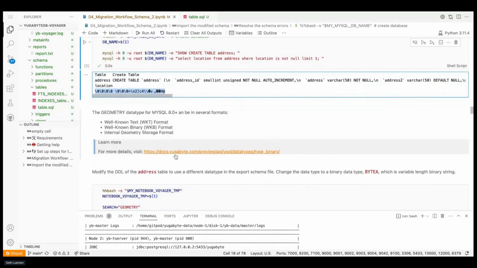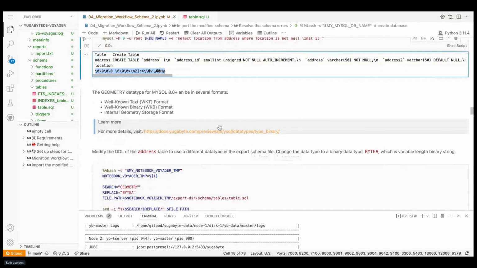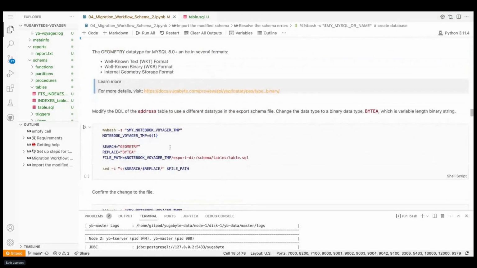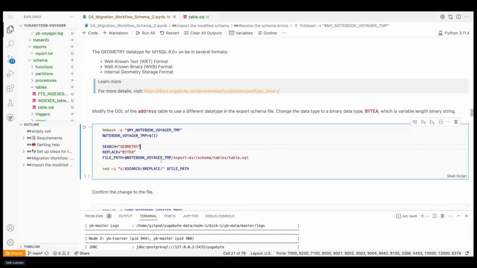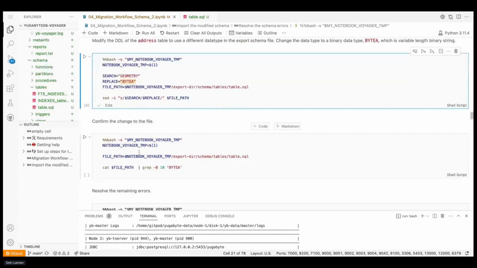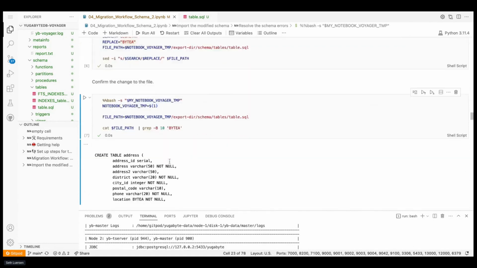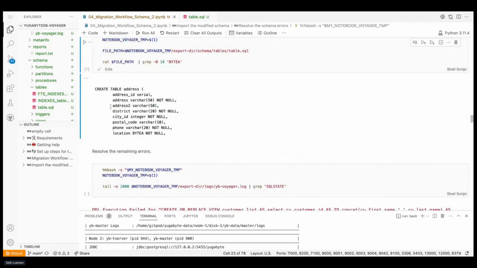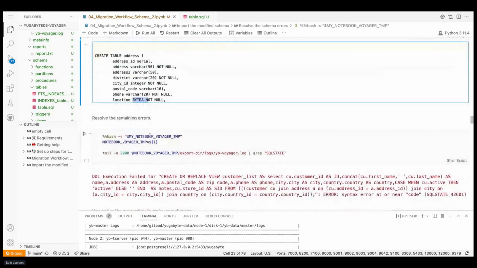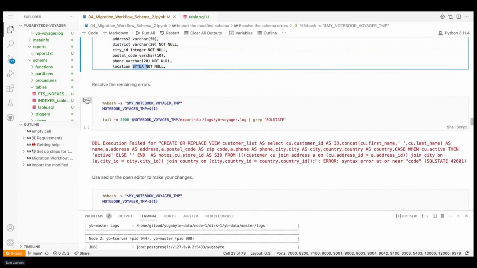If you want to find out more details about it, there's here that you can take a look at supported data types and so forth for YugabyteDB. But from my point of view, we just don't need that. Like, we can't support that data type, but we certainly support some type of byte array. So that's what we're going to do. We're just going to basically put this as a byte array into that DDL. Let's go along here, and you can see here we've changed in our schema that we're going to import. We change this essentially location to a bytea. And now let's resolve the remaining errors that we have.